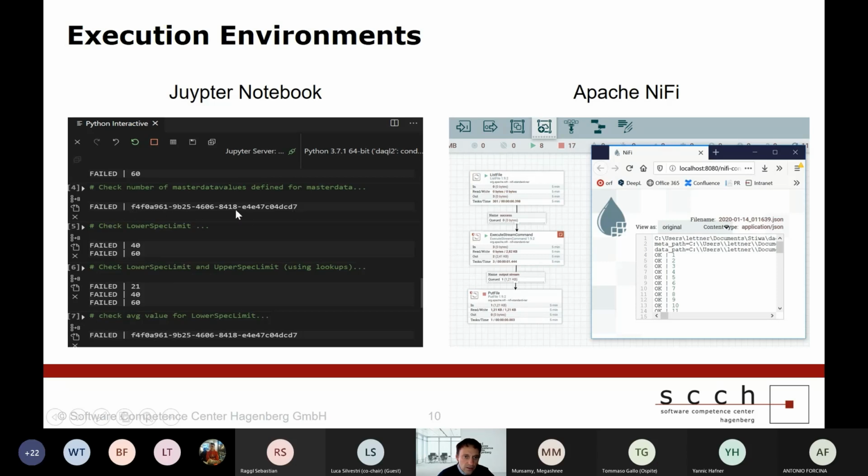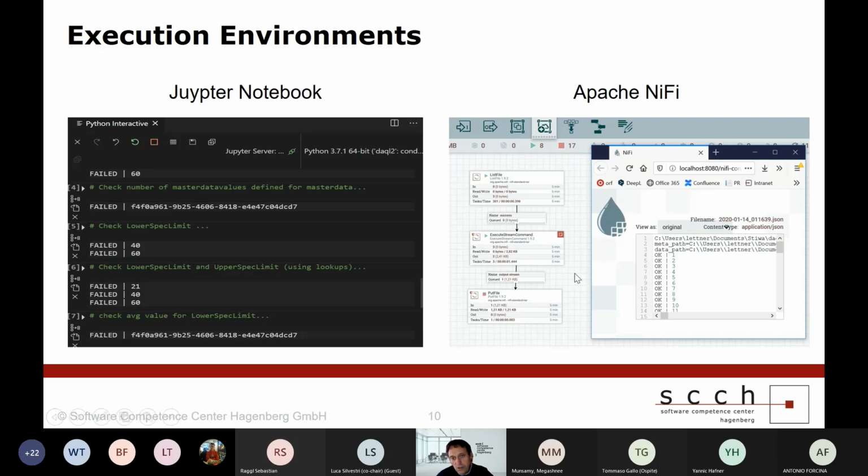Here this is, for example, a global unique identifier that uniquely identifies my entity in this setting. In this setting all the entities failed the respective test. This is more the batch version of executing the data quality rules.